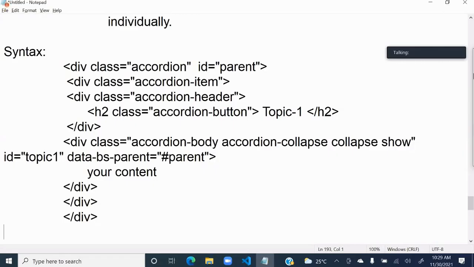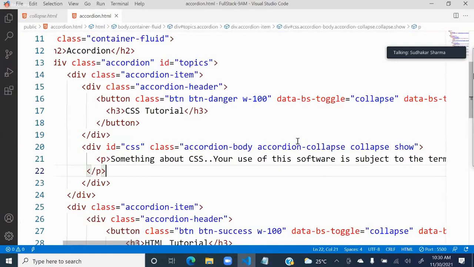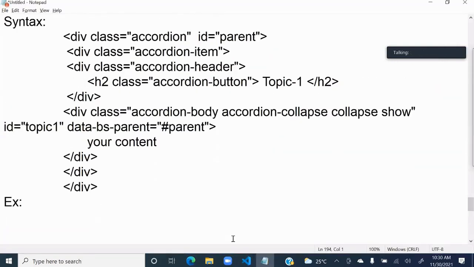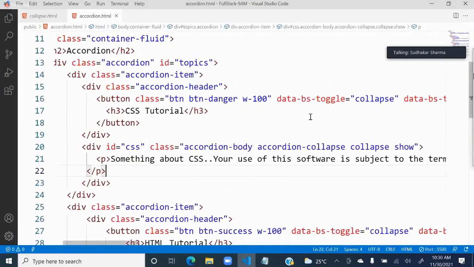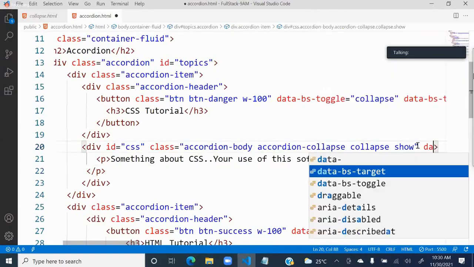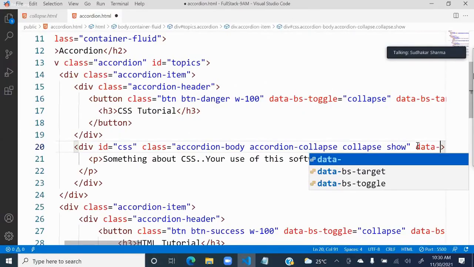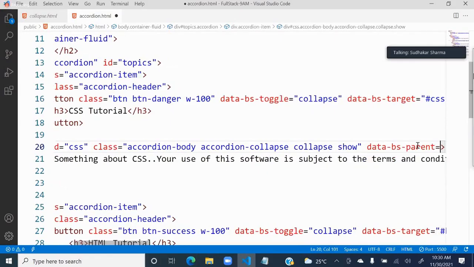Right. So example for this, I will post this example. But in this, we have to add one option, right? I removed it. Then its functionality will be perfect. What is the option for every body? Data BS parent topics.